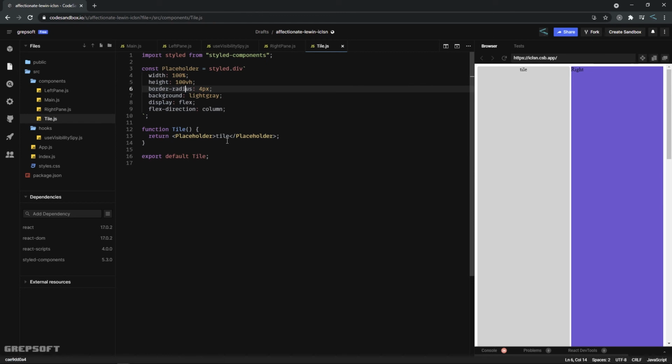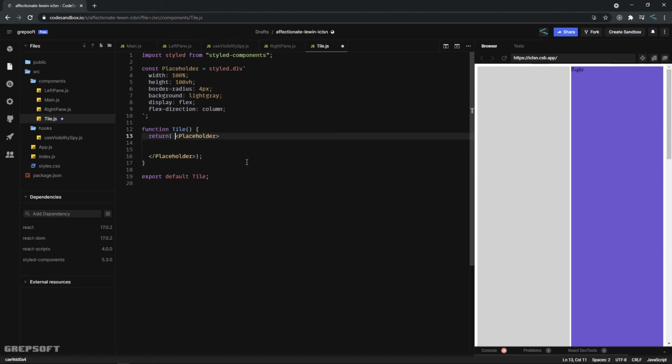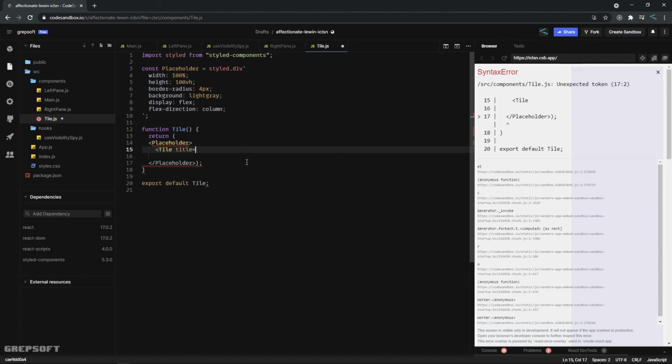Now let's start using this and see if whatever we're doing is actually right or wrong. So now we want to add this to every tile element. So we will do just that. If I come here, now I have this, so I think I need to do something with this. So I will enclose this like so. Let's go with Control F. No, that didn't really do anything. Okay, so I'll say tile, and let's give it a title of tile 1.